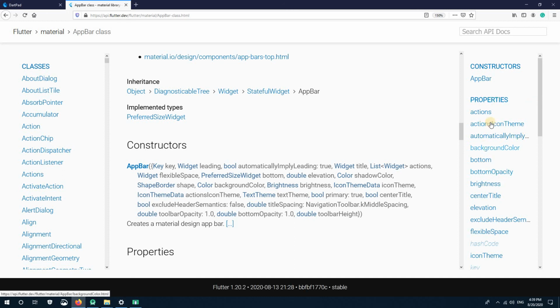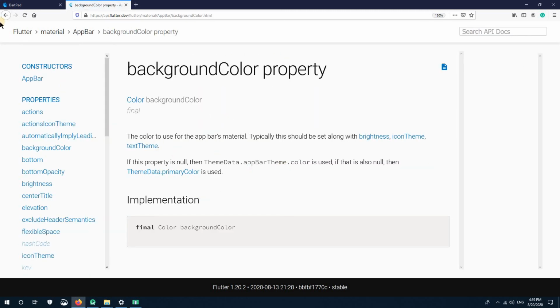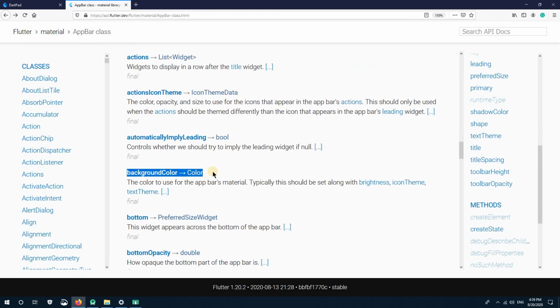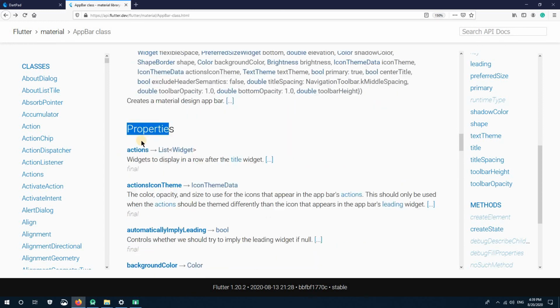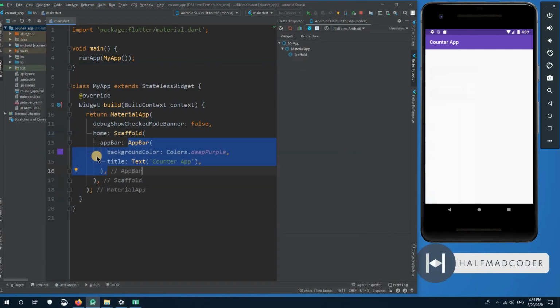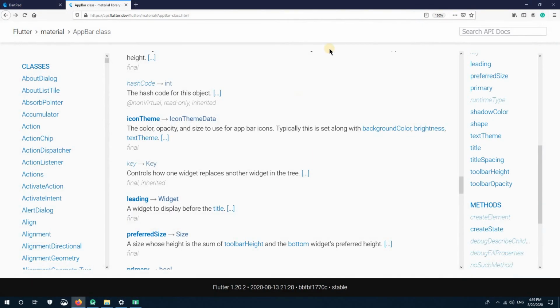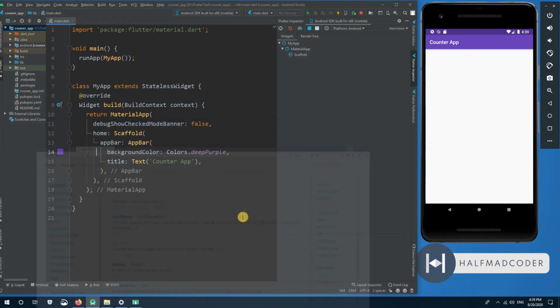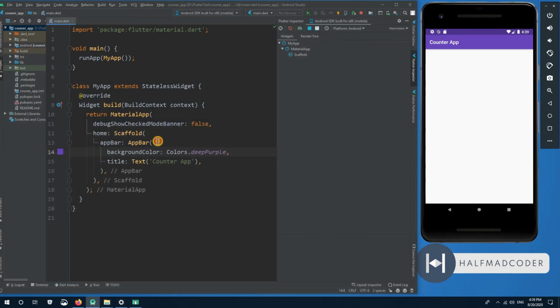In properties there are a lot of properties, and we can learn more about background color over here, like what the background color property does, and of course we can search for any property over here. This is how we can learn. And don't worry if you are lazy about reading all the documentation. I will teach you all the necessary things you will need to build any app on Flutter.